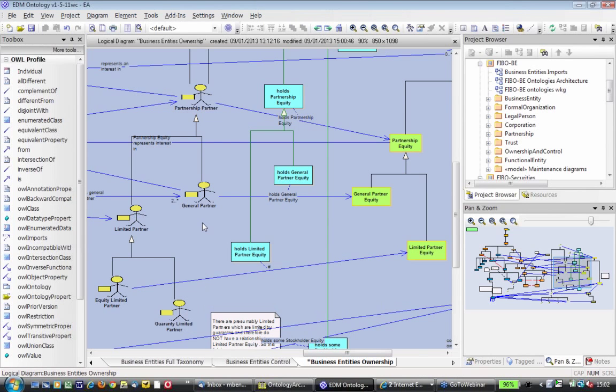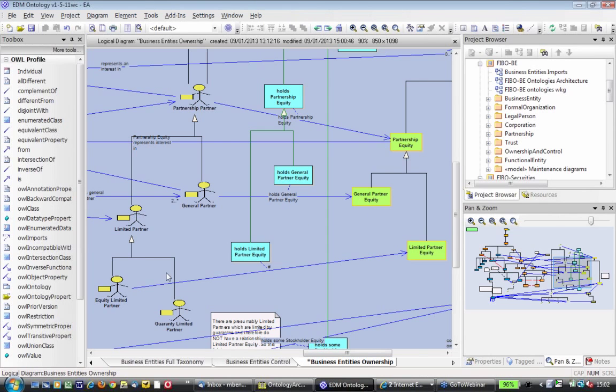Here I'm talking about partnerships. Which type of partnership? Partnerships that are legally incorporated, and it's specifically partnerships that are legally incorporated by the issuance of guarantees rather than by the issuance of equity. Okay, so if it's a partnership, then the partners have an equity stake in the business, so they are the owners of it.